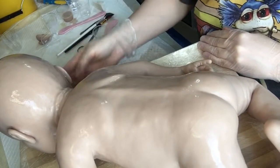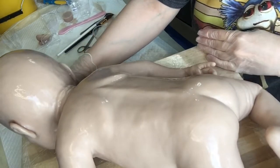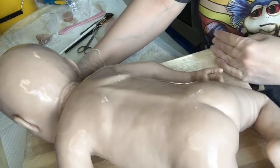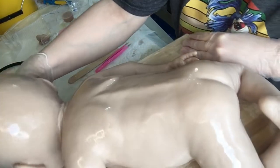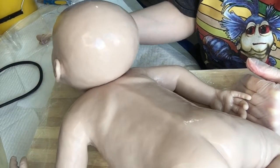Thanks guys. Hi everyone, back again just to show you quickly the end result of fixing Indigo's pour spout and seam line. Just give her a bit of a spin for you so you can see. I'll lift her head up as well. Nice and smooth.